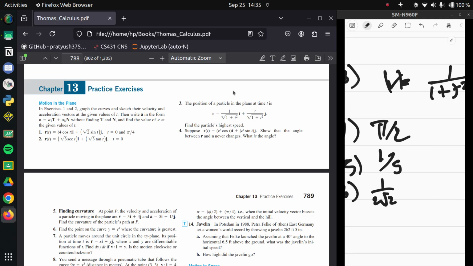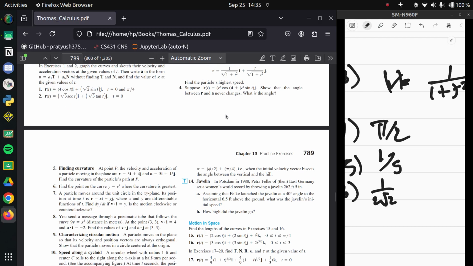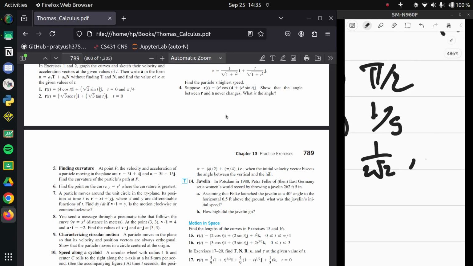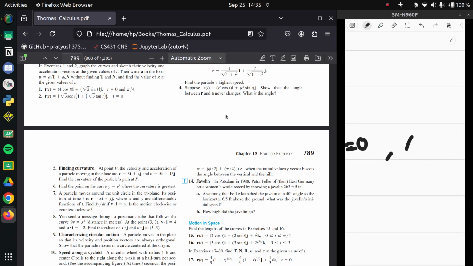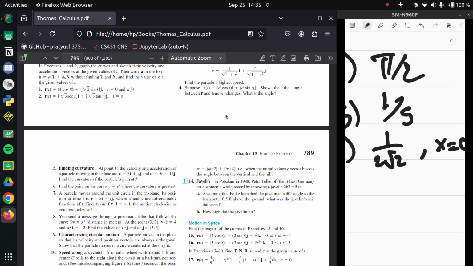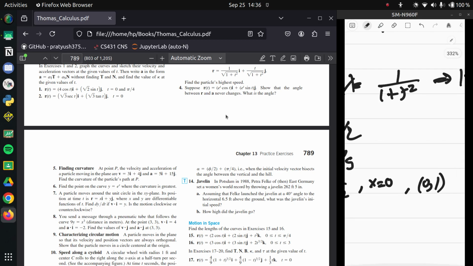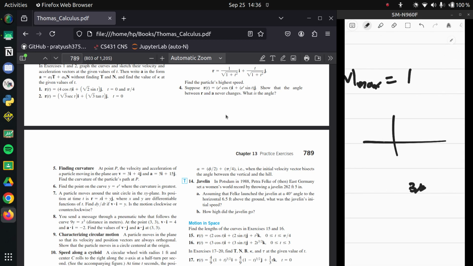Yes. Next question. Oh, so you want to find the point at x equal to 0. Sure. Which is like x equal to 0, y equal to 1. But next. And does that actually make sense? I think it does, because this is like e power x is something like that. So this is where the curvature is the highest. I don't know, but I'm gonna go ahead with that.